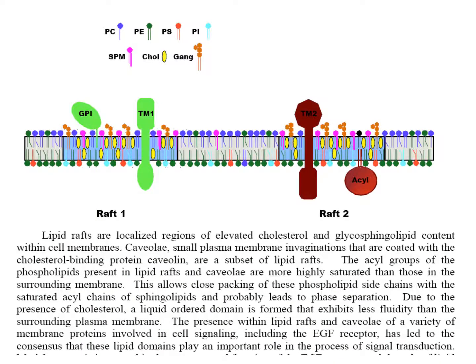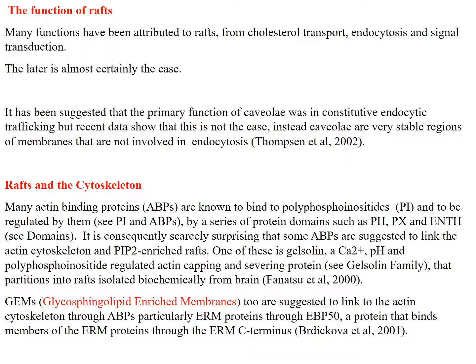And again, the sphingolipids, the cholesterol, the gangliosides, the phosphatidylinositols, phosphatidylcholine, ethanolamine, serine are all different markers of lipid rafts here, and it turns out that lipid rafts are different. They can have different combinations of structures. In other words, a lipid raft is not the same. It's heterogeneous in structure.